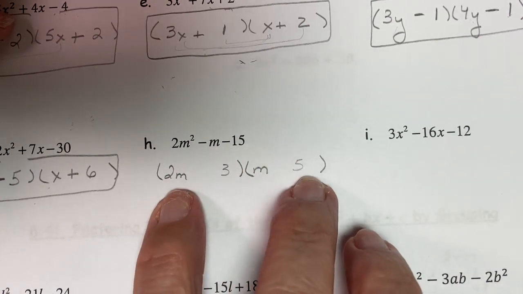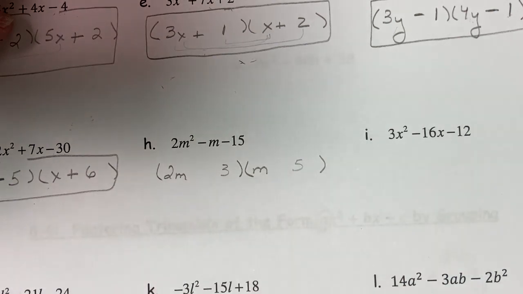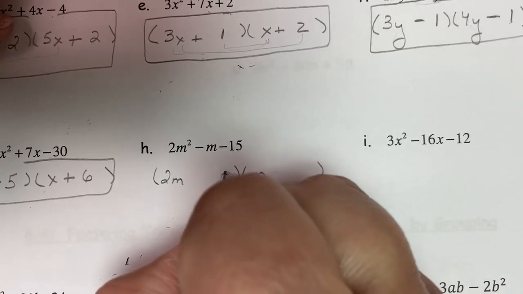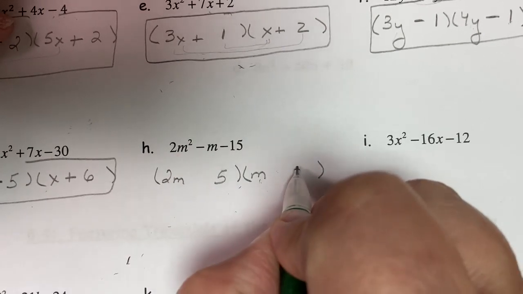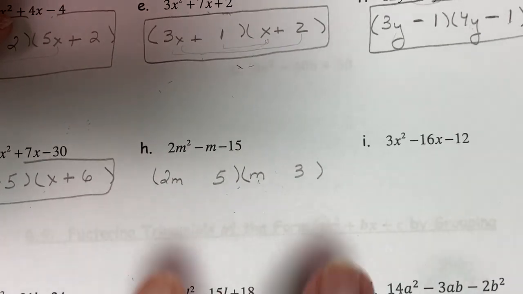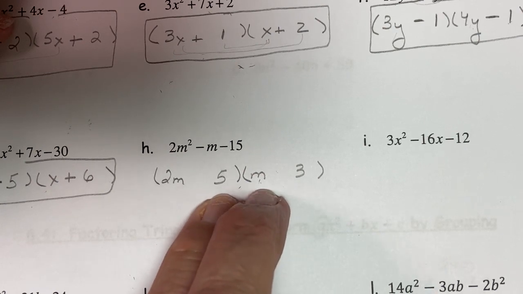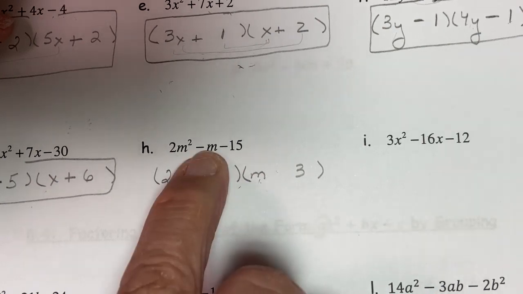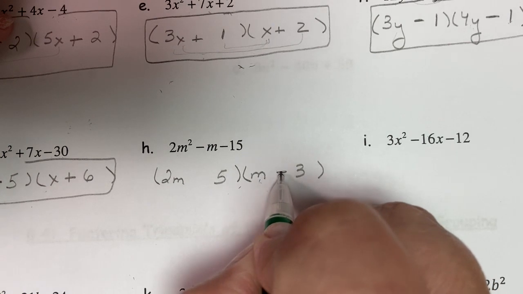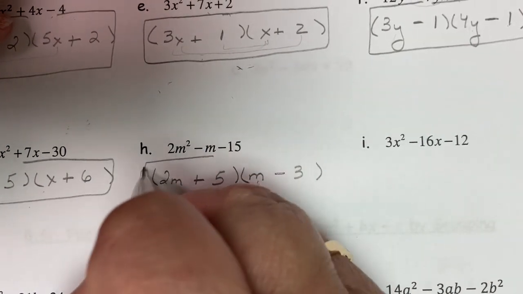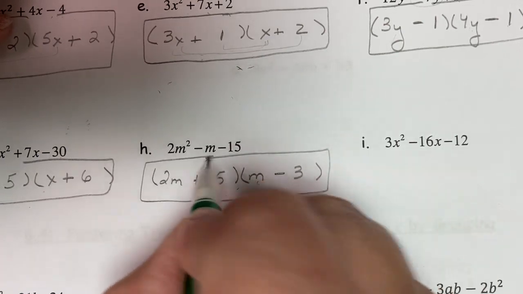Can I get a negative 1 out of a 10 and a 3? Absolutely not. So what that tells me is I need to change and put the 5 here and the 3 there. Now, outside I have 6, inside I have 5. I'm good. Now, since I need a -1m, that means it has to be -6 on the outside and +5 on the inside.